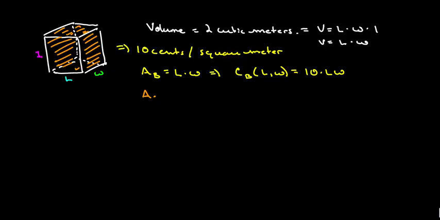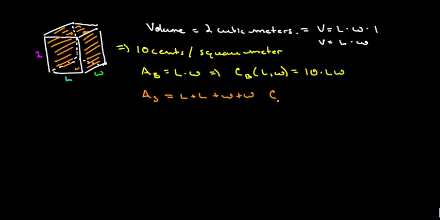So the area of the sides: there's only one base, but there's going to be 4 of these sides. One side has a height of 1 and a length of L. So this side right here is just L times 1, or L. Now I've got another one on the back side that is that same value. And then I also have this area here, whose bottom length is 1 and height is W. The height is 1, so this area is just W. And so is the other side, like this.